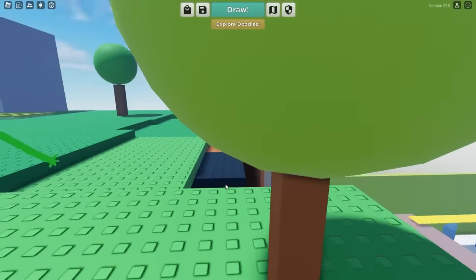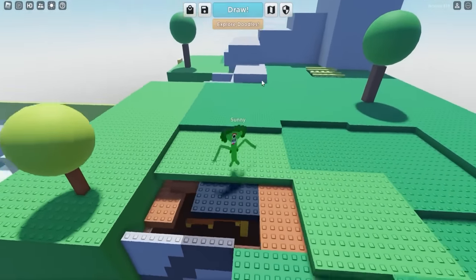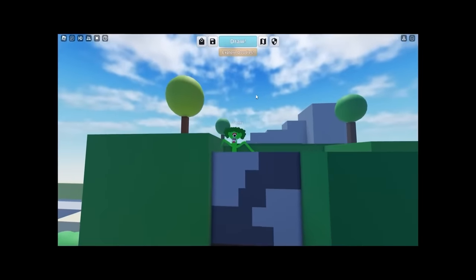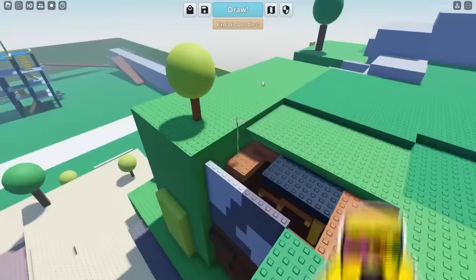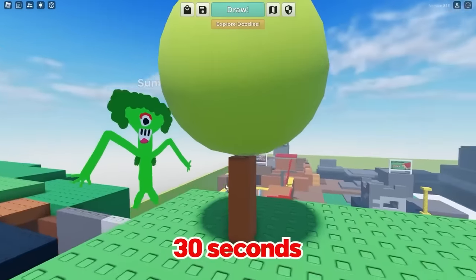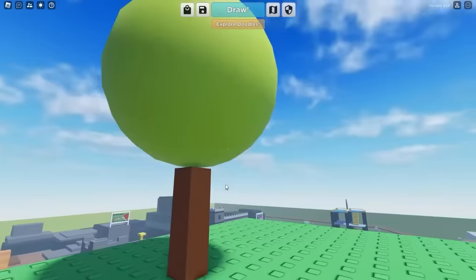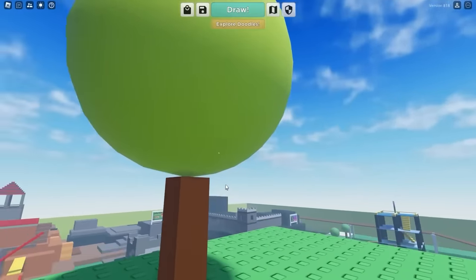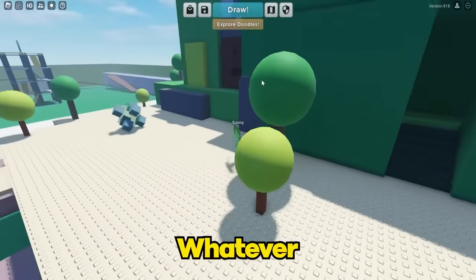And I'll give you a hint. It's real close to you right now. I know, because I never saw you run away. I just don't know where you went. What the heck is this? It's a white pixel. Look for a white pixel, dude. I'm looking! 30 seconds left. Cringe, Melon. I'm looking, and there's nothing I can find. I give up. Whatever, you win.